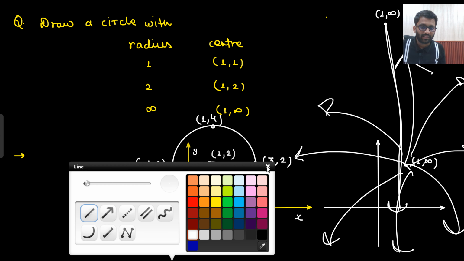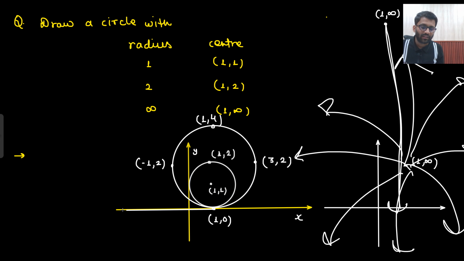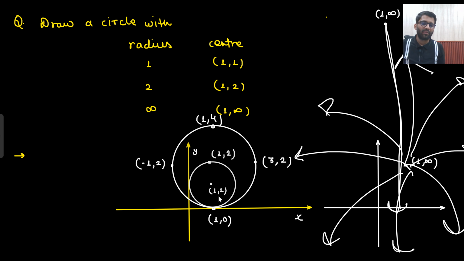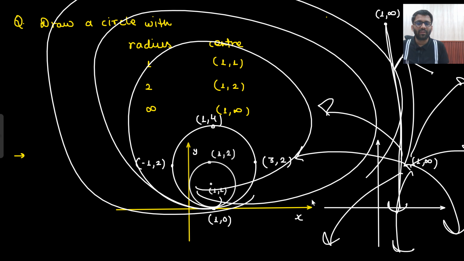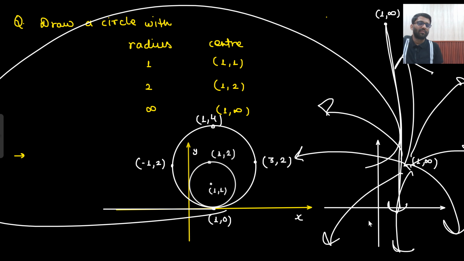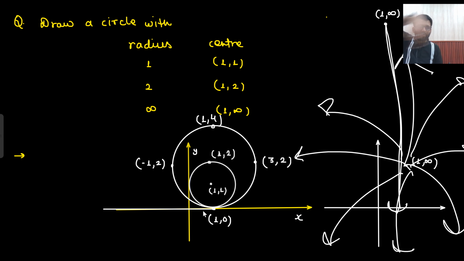What I am saying is that the circle will look something like this. The circle would be going like this, with a curvature, and again coming here. Basically it will have this structure only, but it will be very big. Like this circle, then a bigger circle, then a bigger circle. If it is too big, then it will feel like this line is completely lying on the x-axis. So this is your third circle. The third circle is simply a line. It will feel like a line. Actually, at infinity distance, this line will become a curve and it will make a circle.